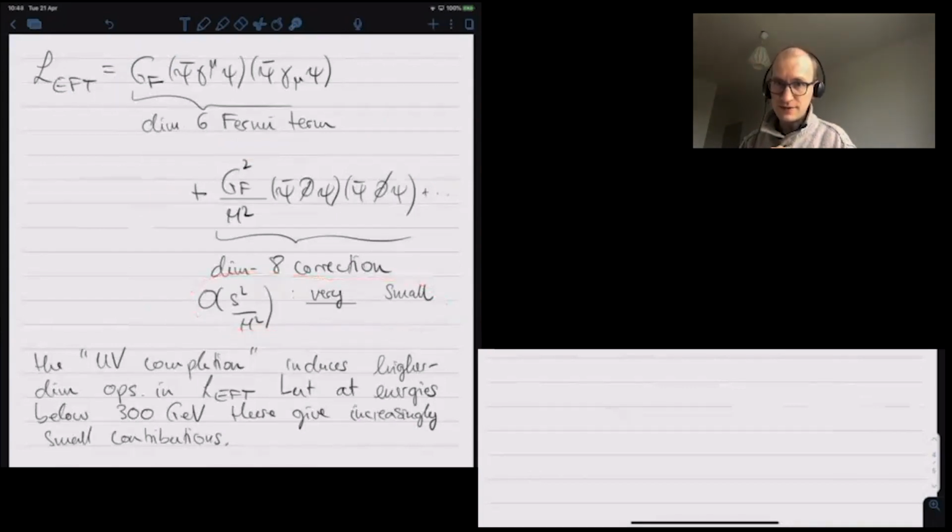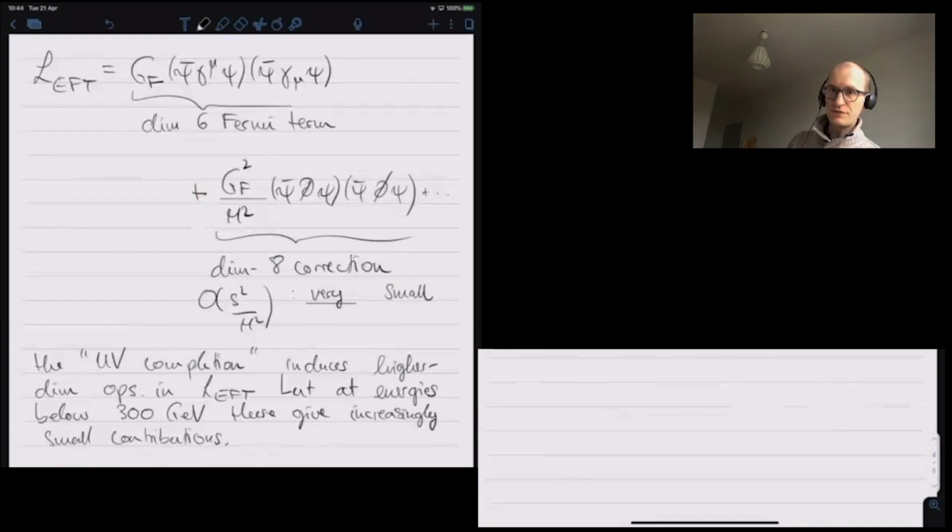However, the point is that you can calculate at fixed order in the derivative expansion if you want fixed accuracy. I have not given you one crucial ingredient, which we will next develop, which is that this works even if you include quantum loops, okay? But in general, I think you see the structure. You arrange the theory in an expansion in inverse powers of the cutoff, and it allows you to calculate to fixed accuracy by including only a fixed number of operators. But of course, this was the simplest example, and it's particularly simple because we know the full high energy theory, so we can work with a liberal amount of hindsight.